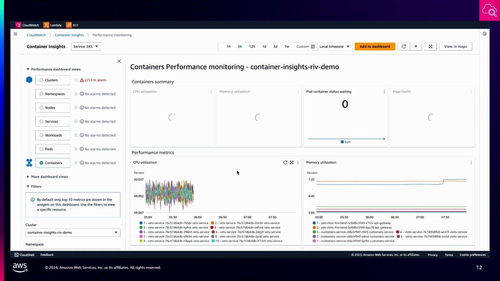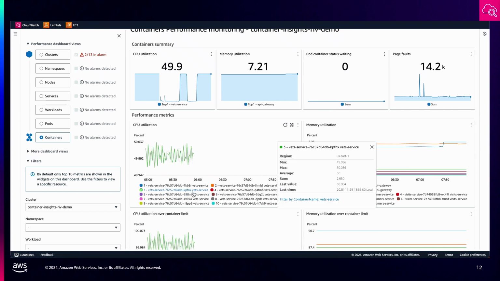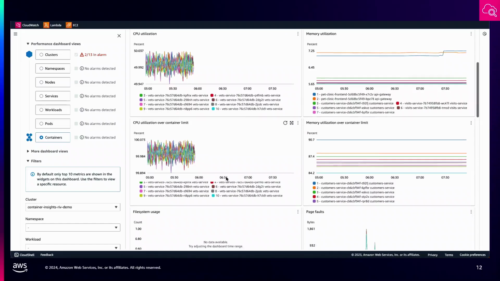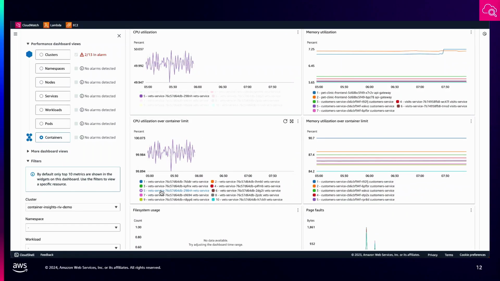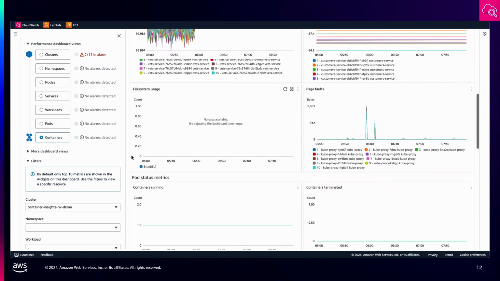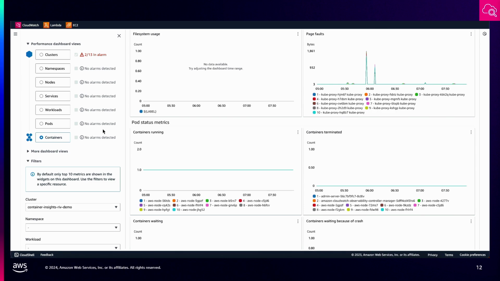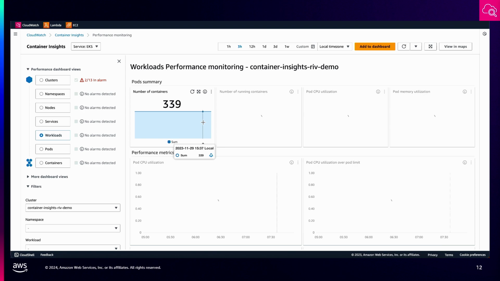So here you go, I clicked on my alarm, and it basically took me down and said, okay, let's look at the containers that are having this potential issue. And I can see my containers are pretty spiky, right? I get some insight from that. I potentially investigate that to see what issues are occurring in this space. Frankly, with most of this, it looks like, okay, it's probably not too bad. Maybe I'll look at it at a workload level to see if I have more insights to be gained from this system.